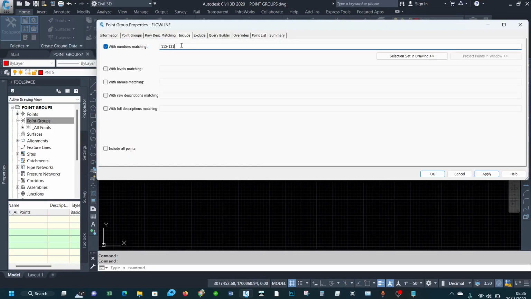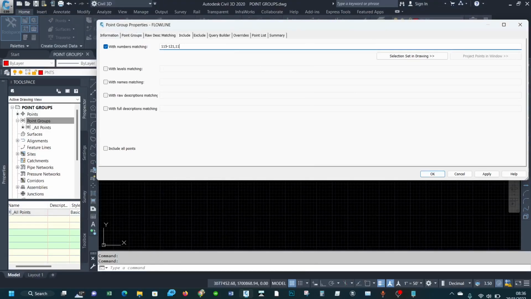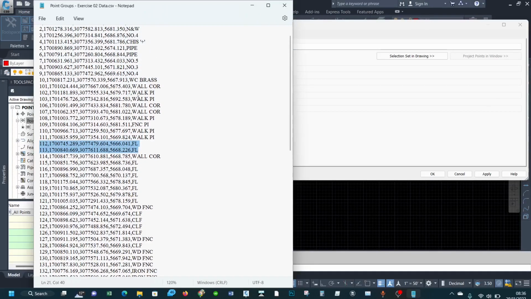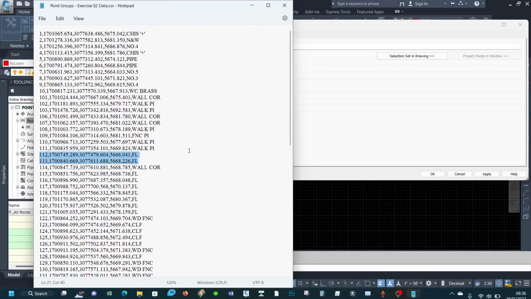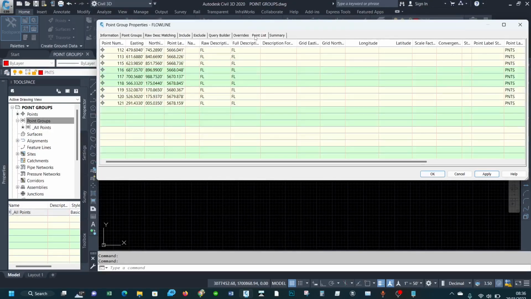You can include other numbers by using a comma, then going back to the file and selecting another series of numbers, say 112, 113. These are points that you know are labeled as a flow line. I think that should be it. And if you click apply, these points should be listed here.